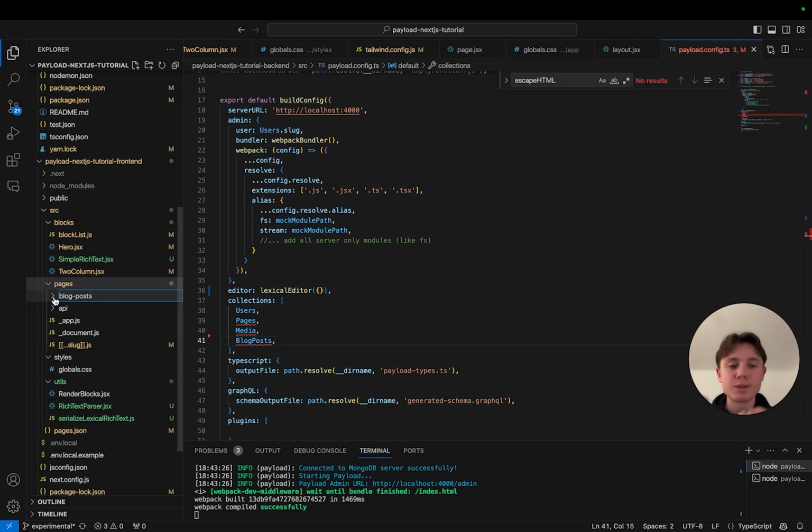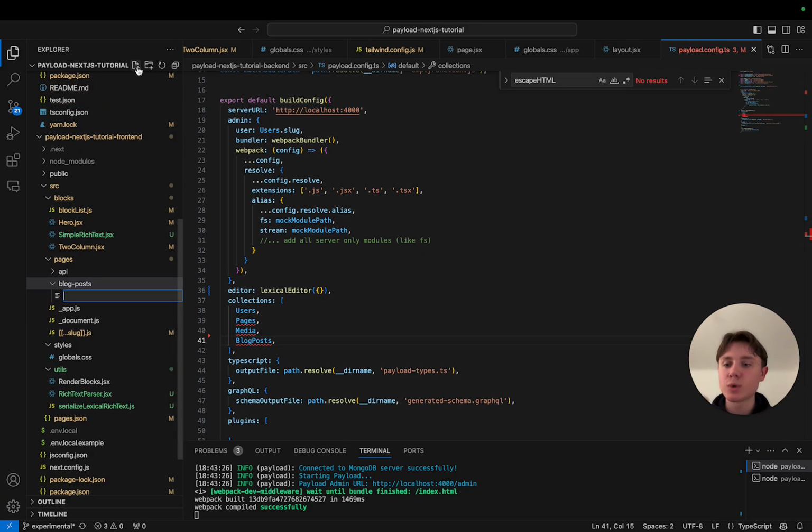So if you call it test, then you will access your blog posts at your domain /test/ whatever. So I'm just going to create this folder, and in this folder we will create our dynamic route, which is called square brackets slug.js or JSX. The difference to the other one is that it only has one square bracket.